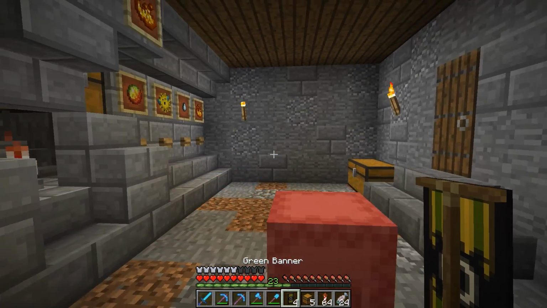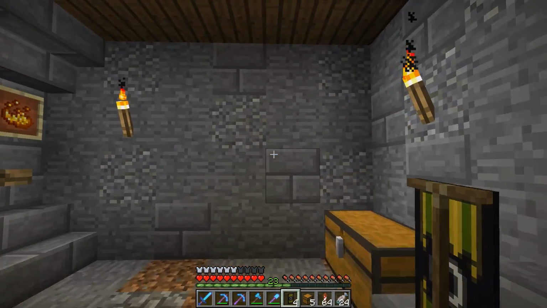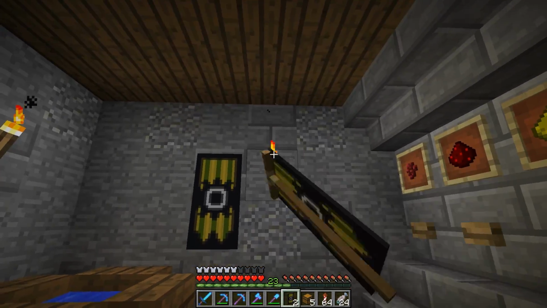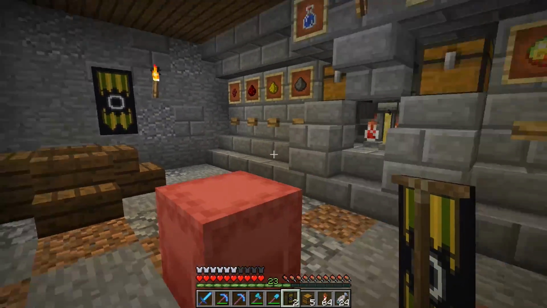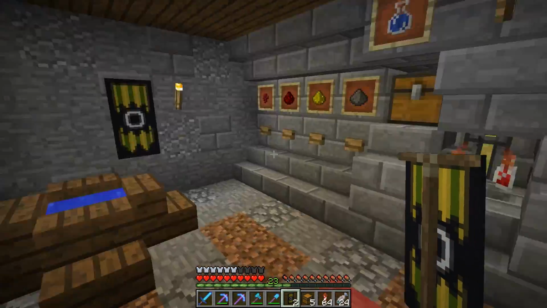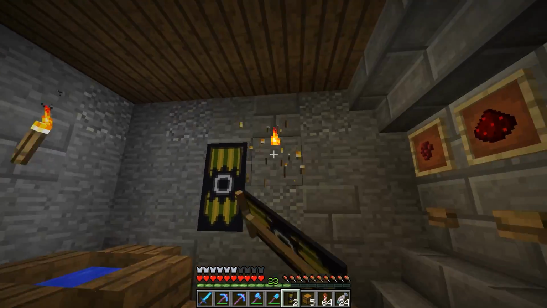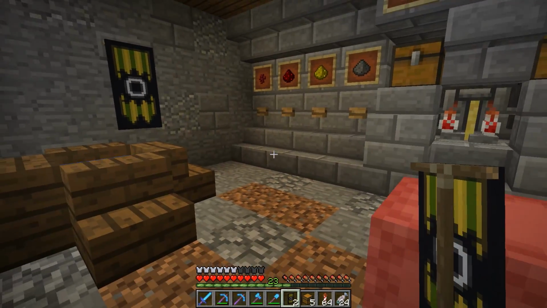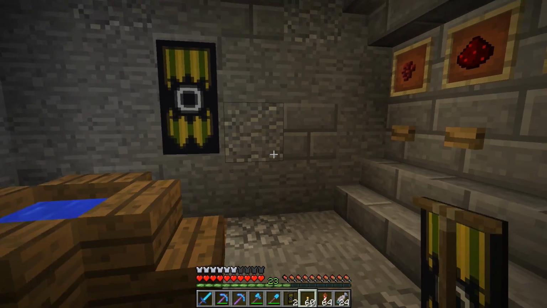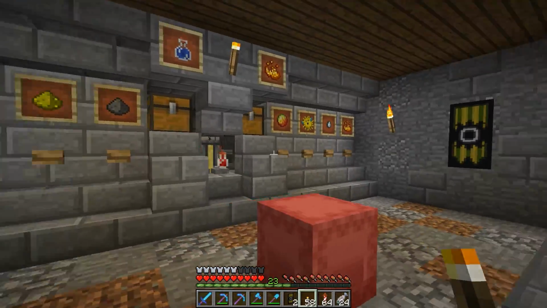Oh, and then also we can maybe hang some banners. Where though? We could put one here and one here. That's kind of centered. That is centered, actually. I'm really not a fan of this lighting, though. Like that, I don't know. Maybe we put it right up against the wall like that. Maybe that would be better.